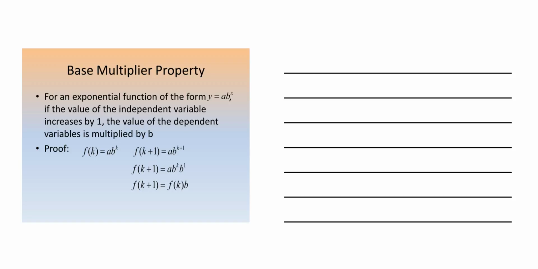It's f of k equals ab to the k, where if we add one more, in other words, if you go to the next case scenario, you have ab to the k plus 1. Now as we expand this, notice we separate the base into ab to the k times b to the 1. Notice ab to the k was what we started with, so that's actually our f of k. So on our last line, f of k plus 1 is just equal to f of k times b. Well, it's kind of hard to visualize it there, agreed?